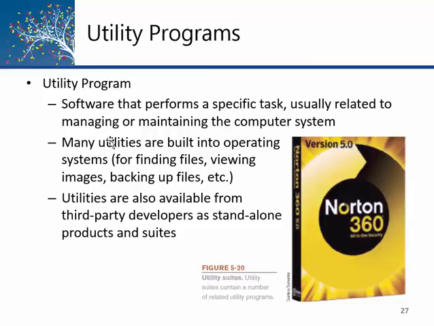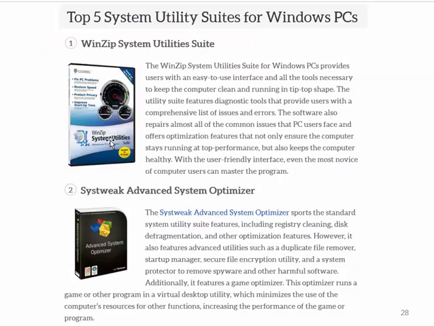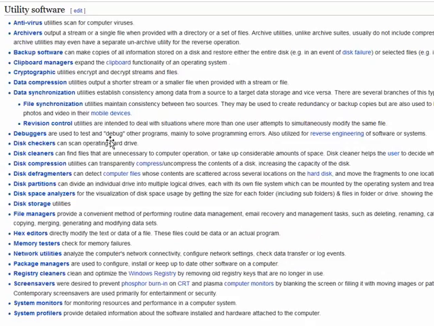But there are other things that help the system operate, but they aren't core to the operating system. Doing backups, doing antivirus, right? So in fact, if we look at some suites out here, let me go down one page, I'm going to do this out of order. If you go to Wikipedia and look up utility software, you will see that these are, I think, the list, or at least part of the list of what shows up there.